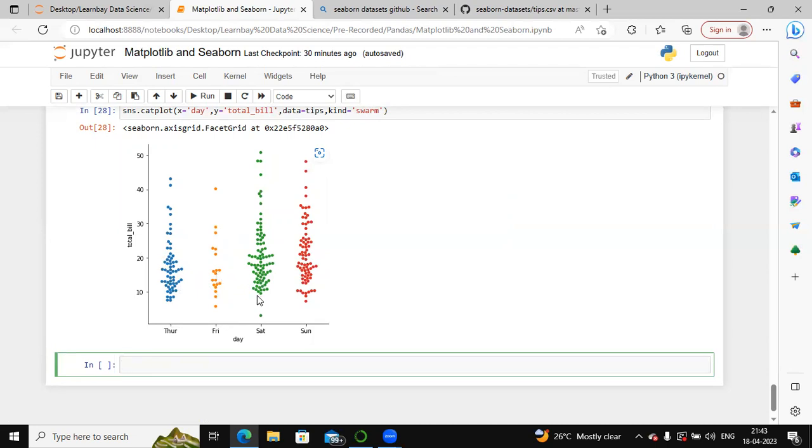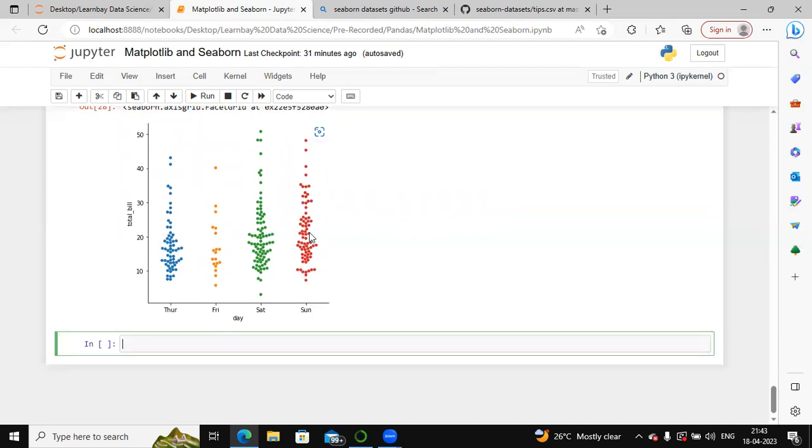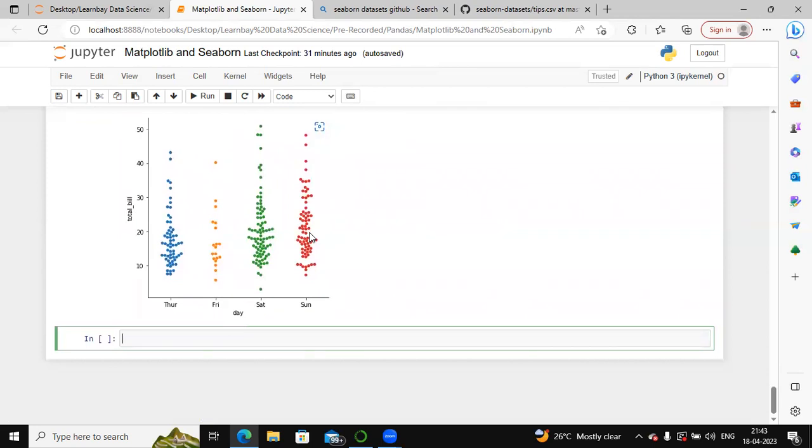On Saturday the value distribution is mostly between 10 and 30, and also on Sundays it's almost between 10 and 35. So now we have built the swarm plot.